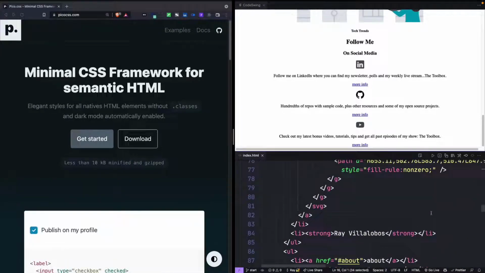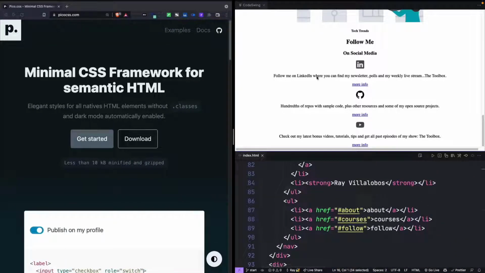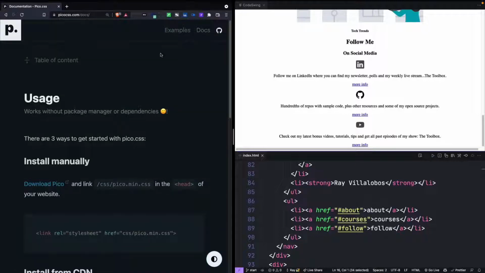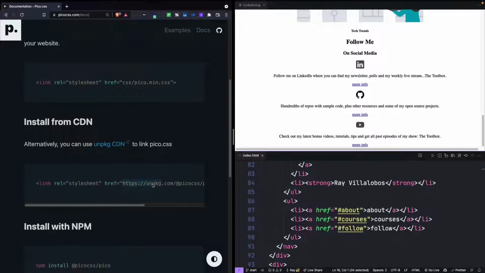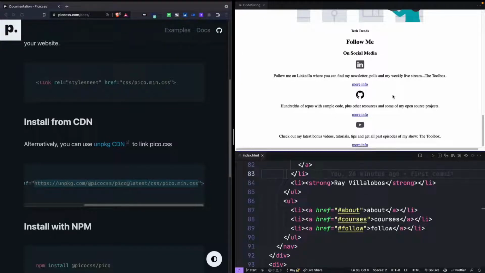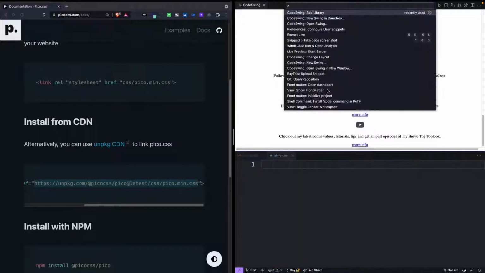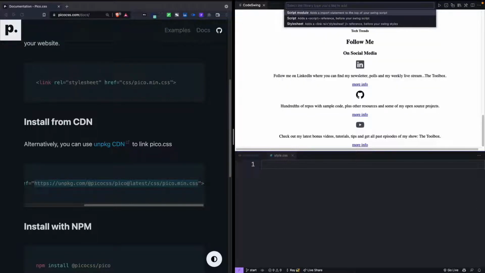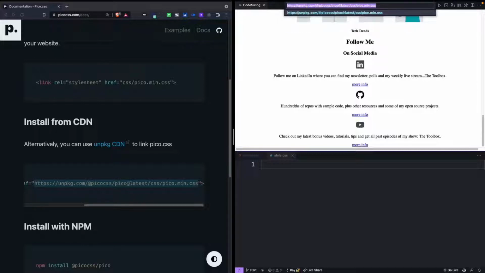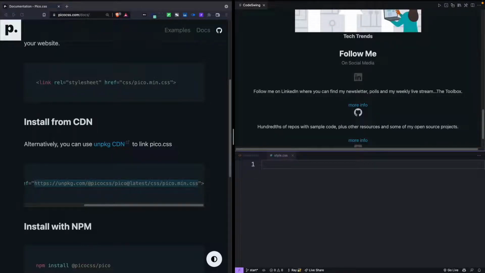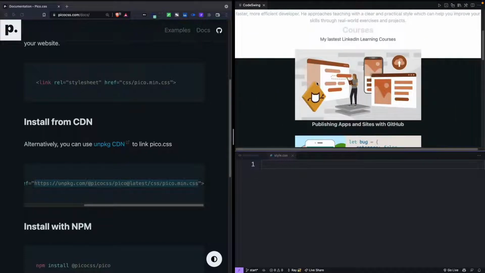You can see that it's put together pretty plainly. So the first thing I need to do is install the framework. To do that, I'll go to Docs and copy the code for this CDN right here. I'm using CodeSwing, which means I can install the library by going to my command palette and adding the library. This is going to go in a style sheet, and here's the CSS that I need to put in. You can see that immediately it's going to look a lot better.